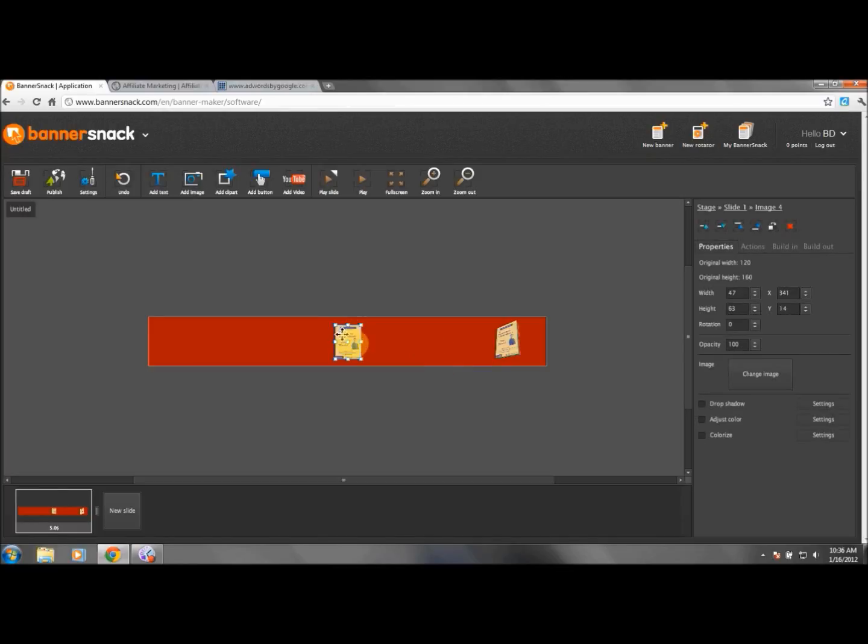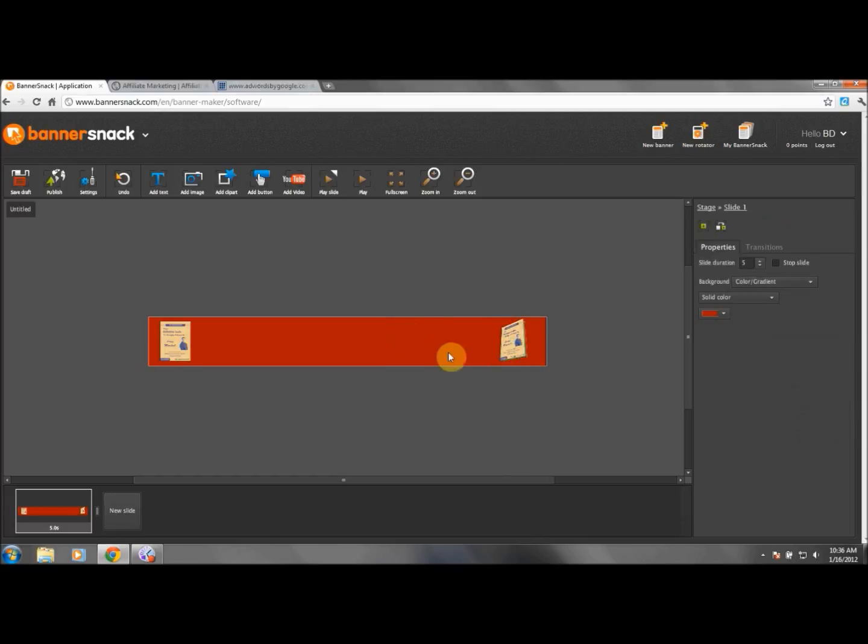We'll use that as an object again, and then we'll put this here. We'll stretch it a little bit. We'll stretch that just a little bit. Stretch this just a little bit. And then, so what you see now is we have both of these inserted.